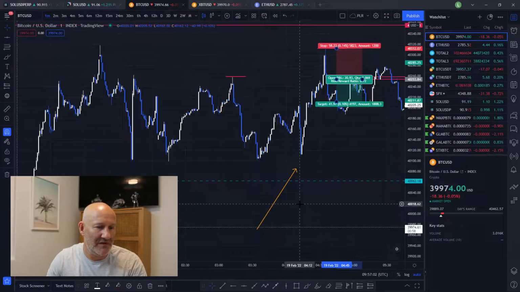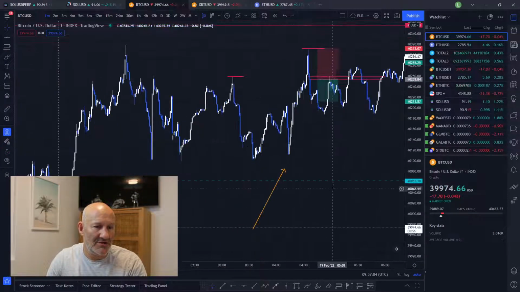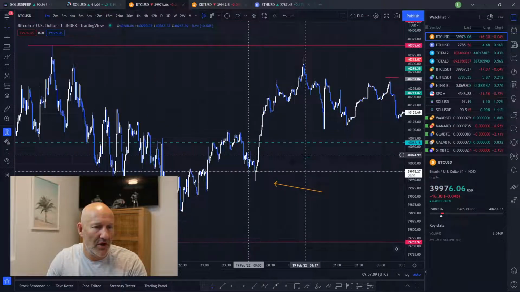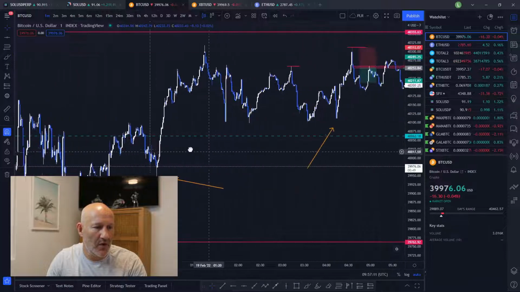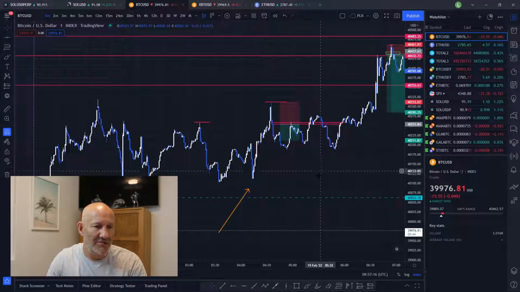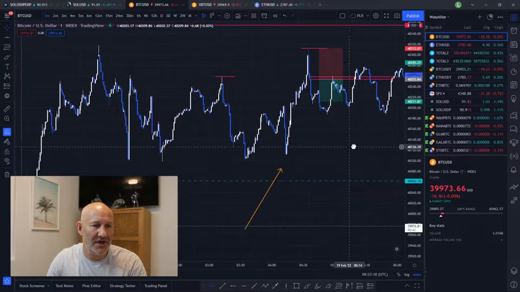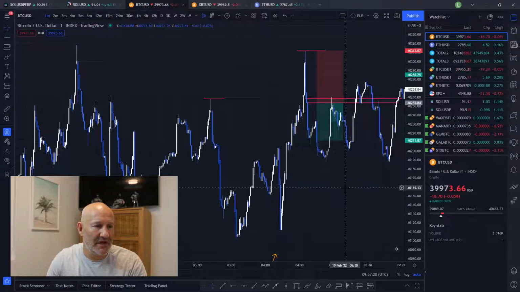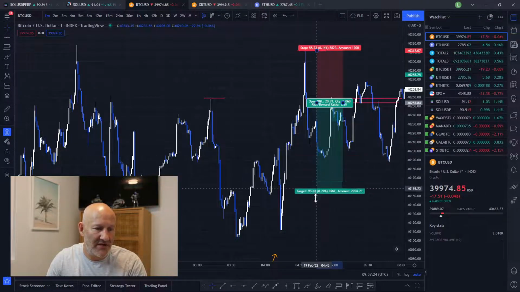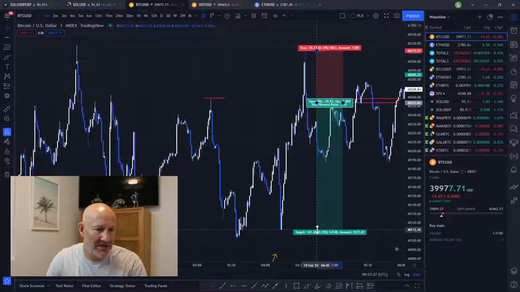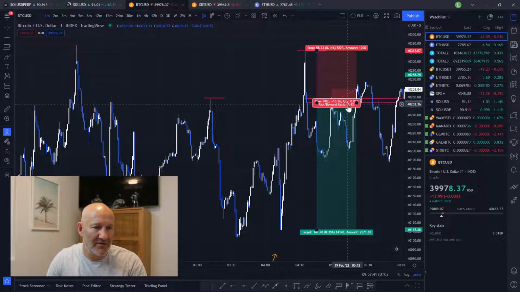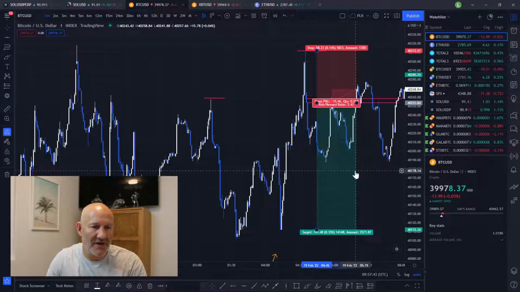Depending on how aggressive you want to be, you can choose to maybe hit the midpoint, or if there's other order blocks sitting down here, or if you're really aggressive, you might be pushing for the other end of the range. But what ICT does in his trades, in his setups, is he's really just looking for that quick win. He wants to take advantage of that big thrust and be in and out. So you can see here, it's going to be a risk reward of about 2.4. So that's not too bad.